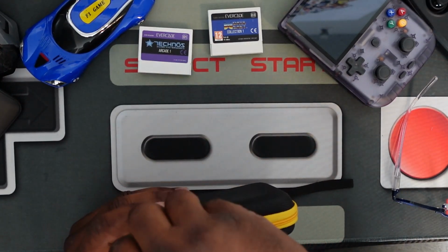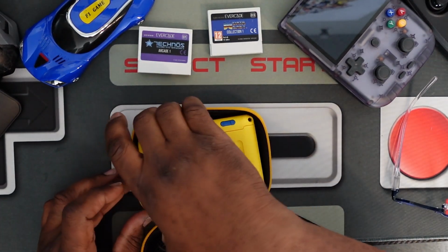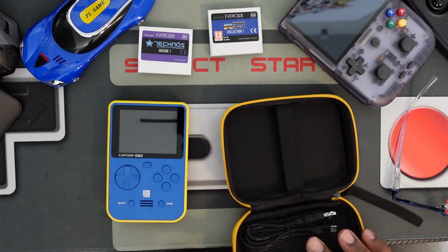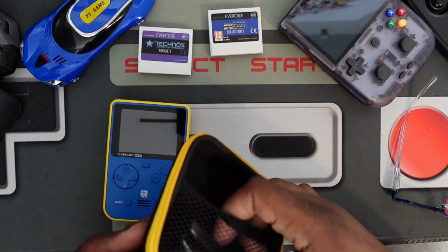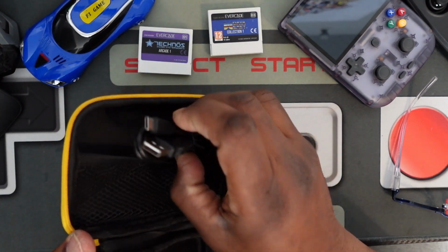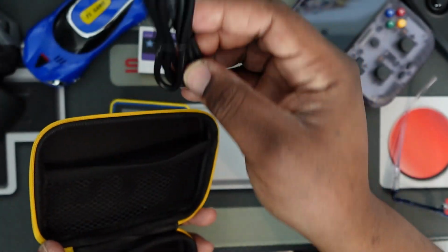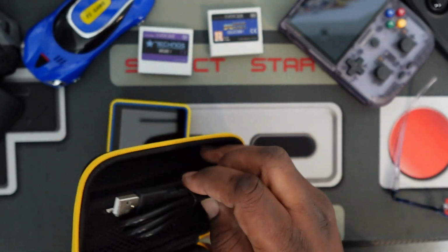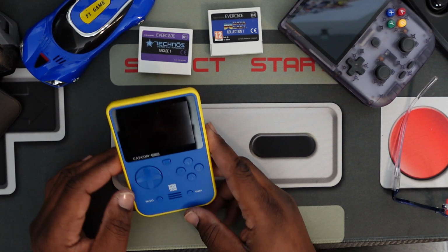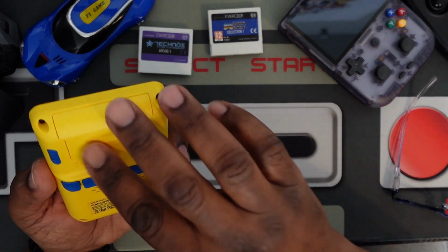So this right here, guys, is one of the coolest little systems in my opinion that came out late last year, the Hyper Mega Tech. Actually, this is the cable that it came with. I never used it. If you're into retro games, you probably have a million of these cords. But this cord is really nice, really thick. The better the charge, guys.